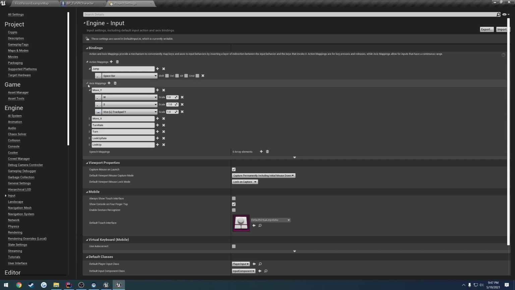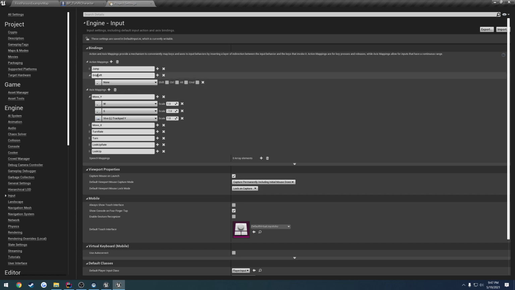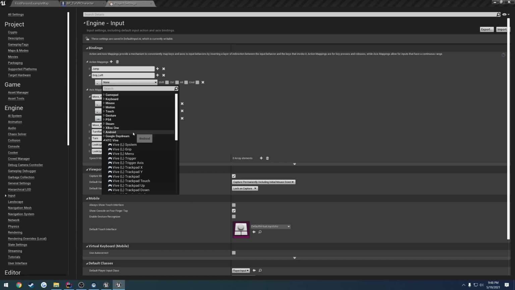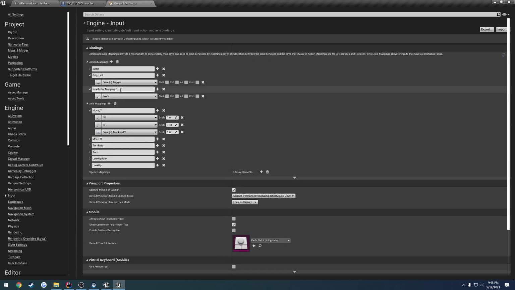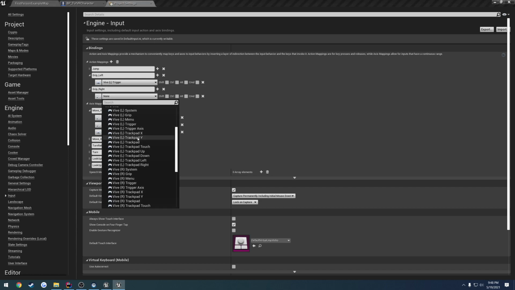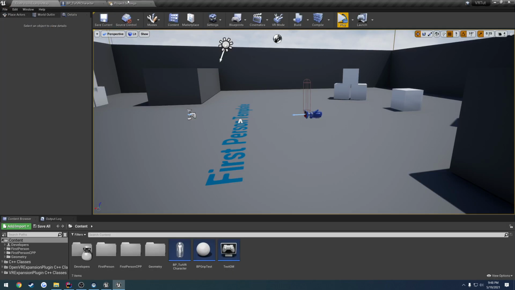Now we want to set up our bindings. So let's add a new action mapping, and let's call it grip left. To follow along with this, we're going to do grip underscore left. Now let's go to the HTC Vive, or whichever one you have, and I'm going to set mine to the trigger. So Vive left trigger. Let's add another one: grip underscore right, the Vive controllers again, and Vive right trigger. Save this.